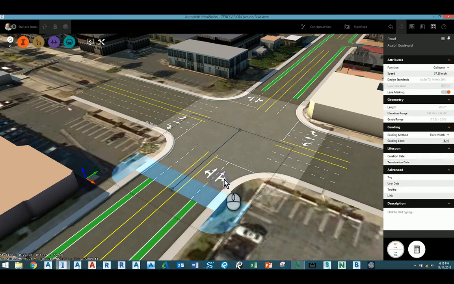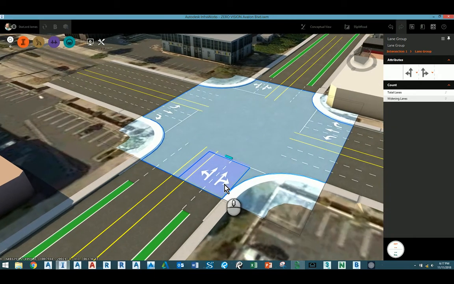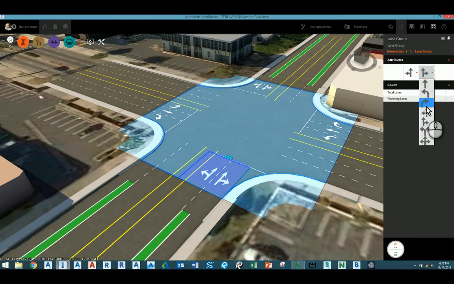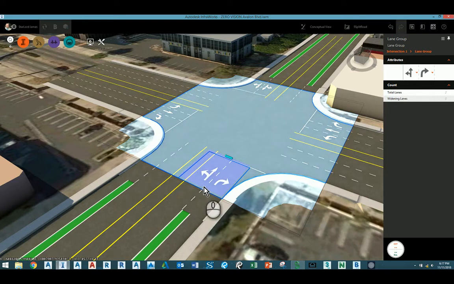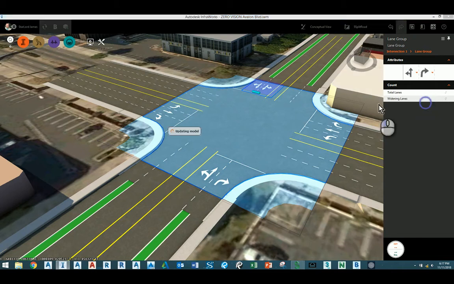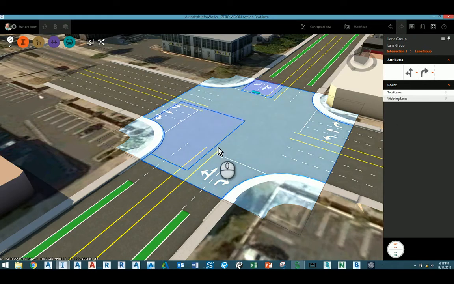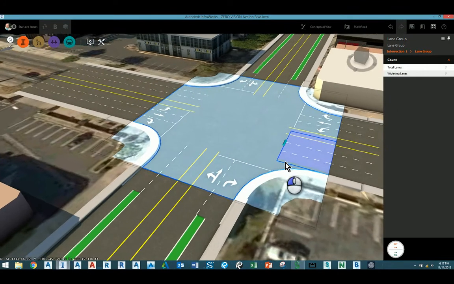So what I can do, at least to these little lanes to make them more appropriate, is I can click into them and I can just modify them, because they are technically right turn lanes, but I wish I could show the green striping for the bike lane. But unfortunately I won't be able to do that for this one. Let's do this one too over here. That looks a little more appropriate.